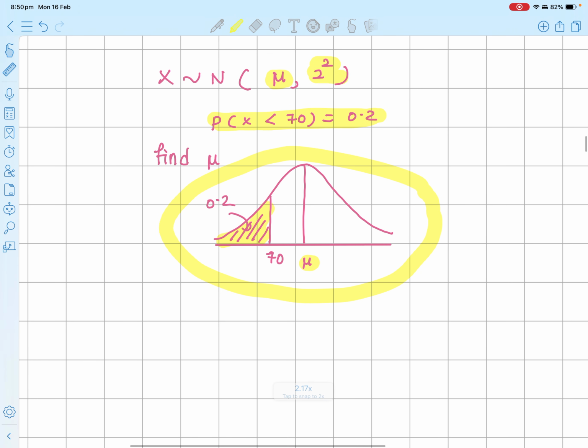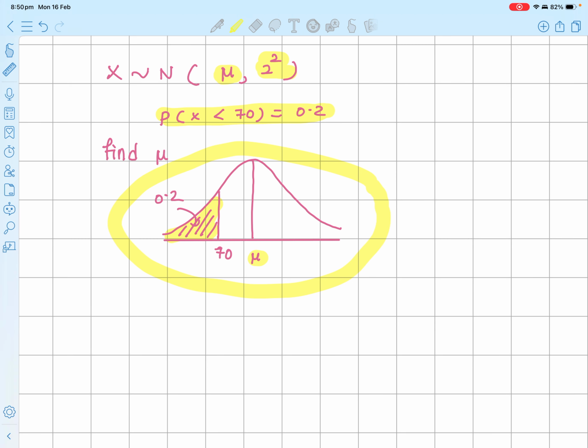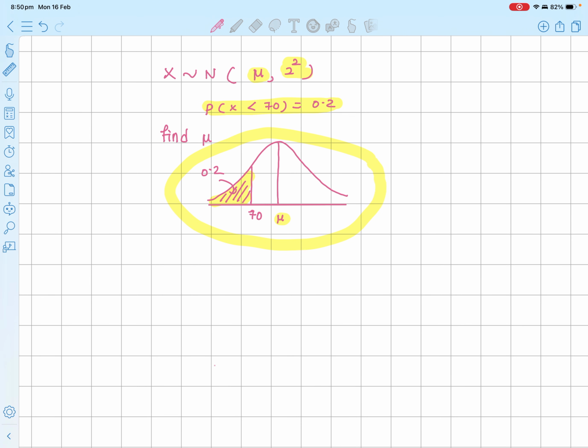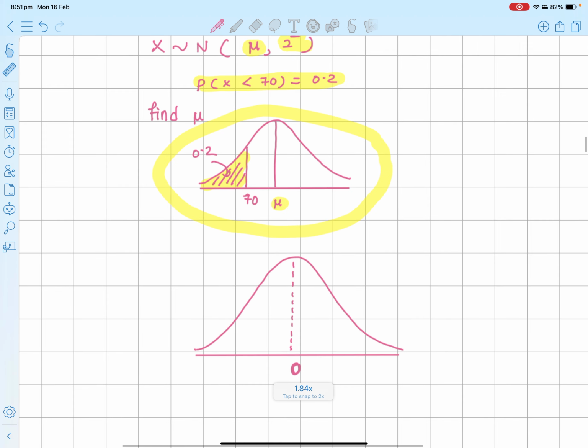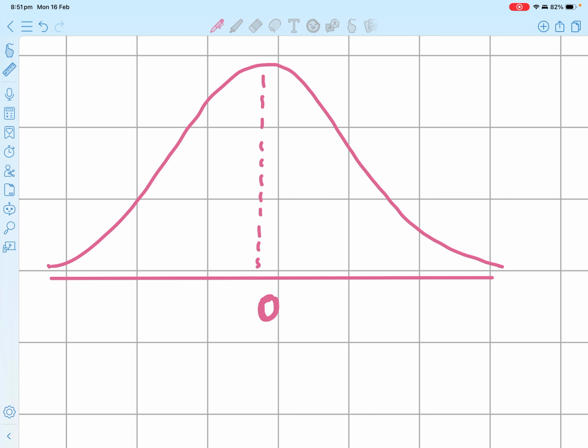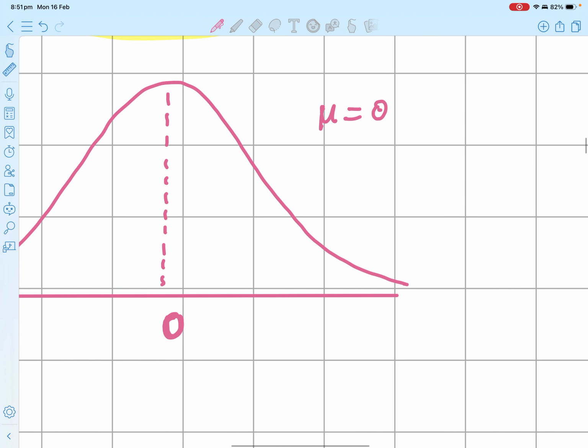Every time mu is unknown or sigma, the standard deviation, is unknown, you draw another curve. So draw the curves from now onwards, draw the curve for every question that they ask. Then your understanding would be much better. Draw another curve. This time you put your mu as 0. We did not know what mu was, so for the new curve, you call it 0. If you call the mu as 0, the sigma will become 1.